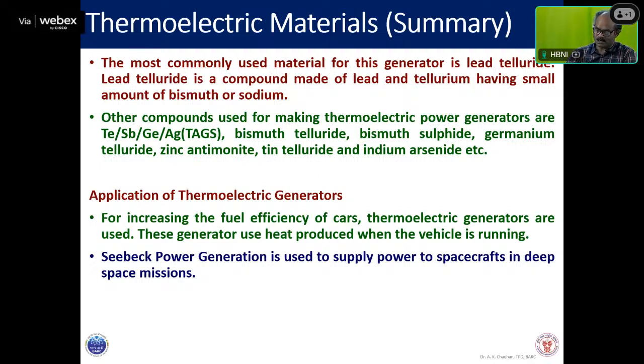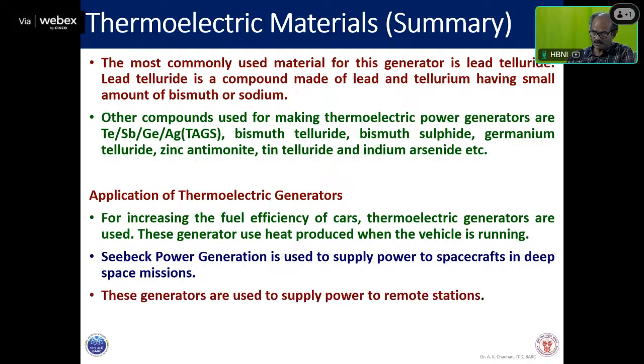So in those kinds of missions, you have no other choice but to use thermoelectric power generators only, even if the efficiency of these generators is low. And therefore, cold is not a problem because the outside atmosphere everywhere is at nearly zero temperature. The hot source can be generated by putting radioactive sources, which are disintegrating and giving you heat, in deep space missions.